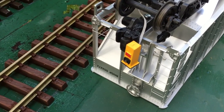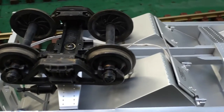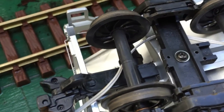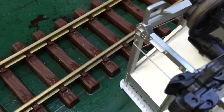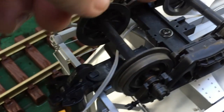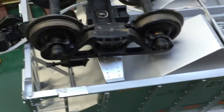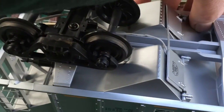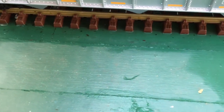Okay, now this is a 100 ton coal car, an Aristocraft. Again, I've taken the Aristocraft coupling off the truck mount and fitted it to a body mount. It's the first time I've tried putting this through here and drawing the wiring around the other side, and it comes out through one of the hopper unloading hatches. Right, turn the unit over and see it here, and actually place it on the track.